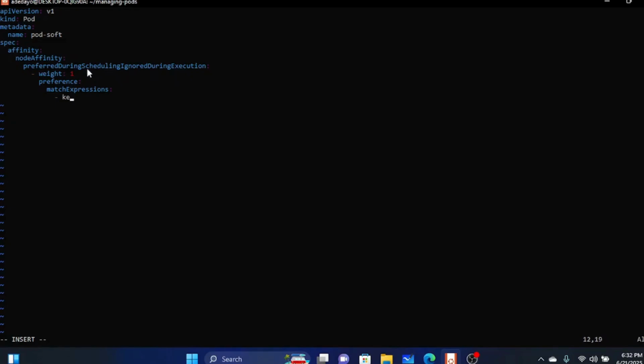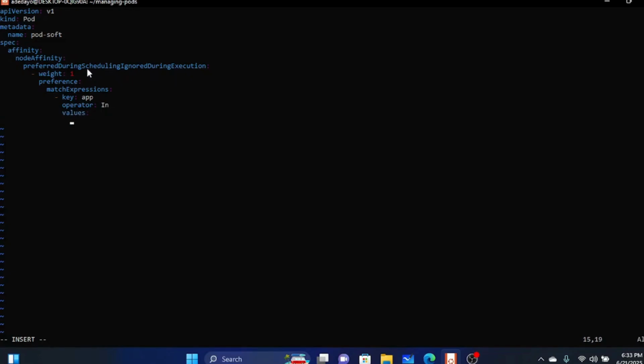Key, we're going to say key is what? disktype, and I'm going to say operator. And in fact, let's use this one. Let's say key is app, and let's say operator is In, and we're going to say values is db.